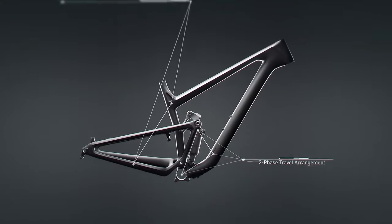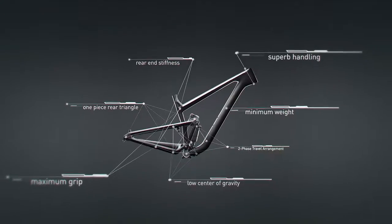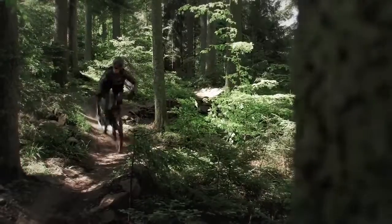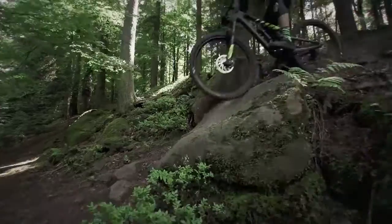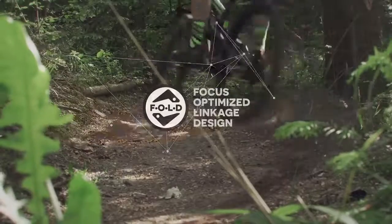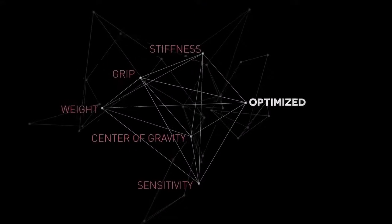F.O.L.D. embodies the ultimate rear suspension performance, enabling you to have the highest level of fun on any adventure. All-new Focus F.O.L.D. Kinematic, designed for the best riding experience.